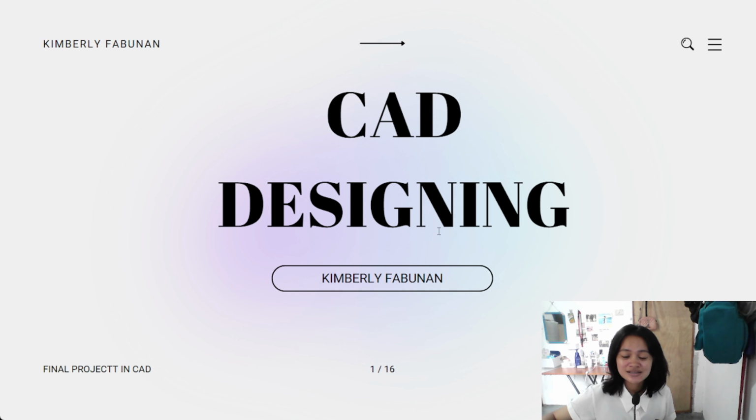what is CAD. So CAD is computer-aided design. Modeling is a critical tool in design and manufacturing process. It allows designers to create and visualize complex 3D models of products. The advantages of CAD modeling include efficiency, because CAD software allows a designer to create models quickly and accurately, reducing the need for manual drawings and calculations.